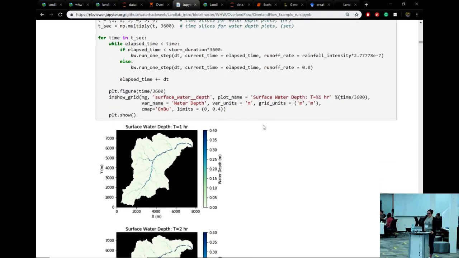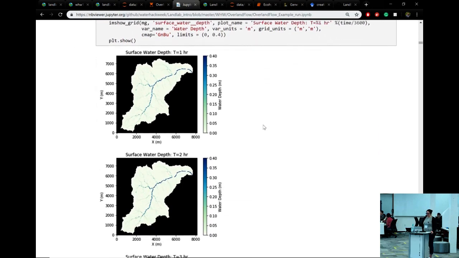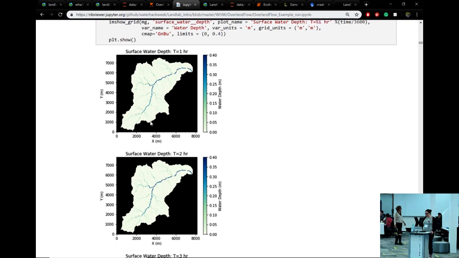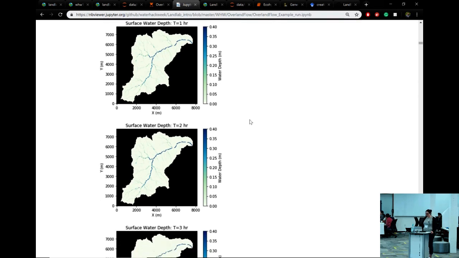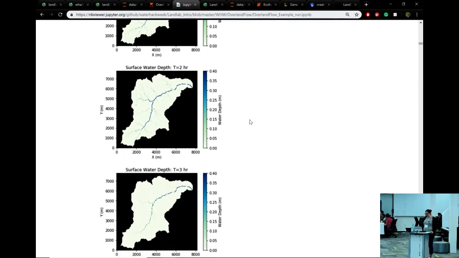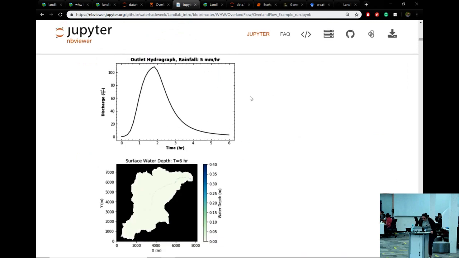If we look at this, now we have a bit more information about where the water is going as the storm progresses. At 1 hour, we have this. We have 2 hours, 3 hours. Let's look at where the peak is.